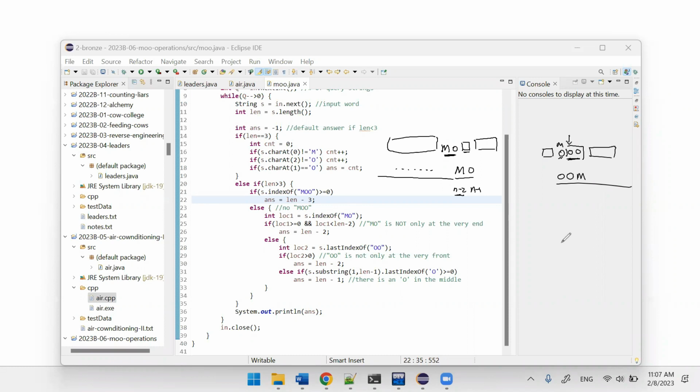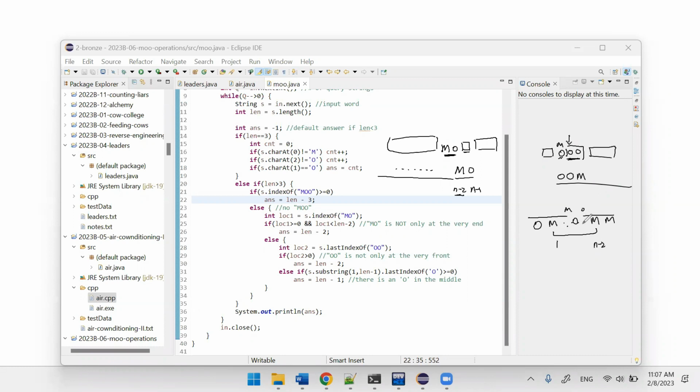Okay, so in the middle, you have M here and M, or you have M here, that's fine. But if you have an O in the middle, we're going to keep position 1. So here we're going to do substring from 1, length minus 1. So this would be length minus n minus 2 here. In the middle, if you do have an O, that would be great. I don't care about the others. If you have an O, we're going to remove all these guys, except you have M here and O here. So we're going to do length minus 1, keep just the last O.